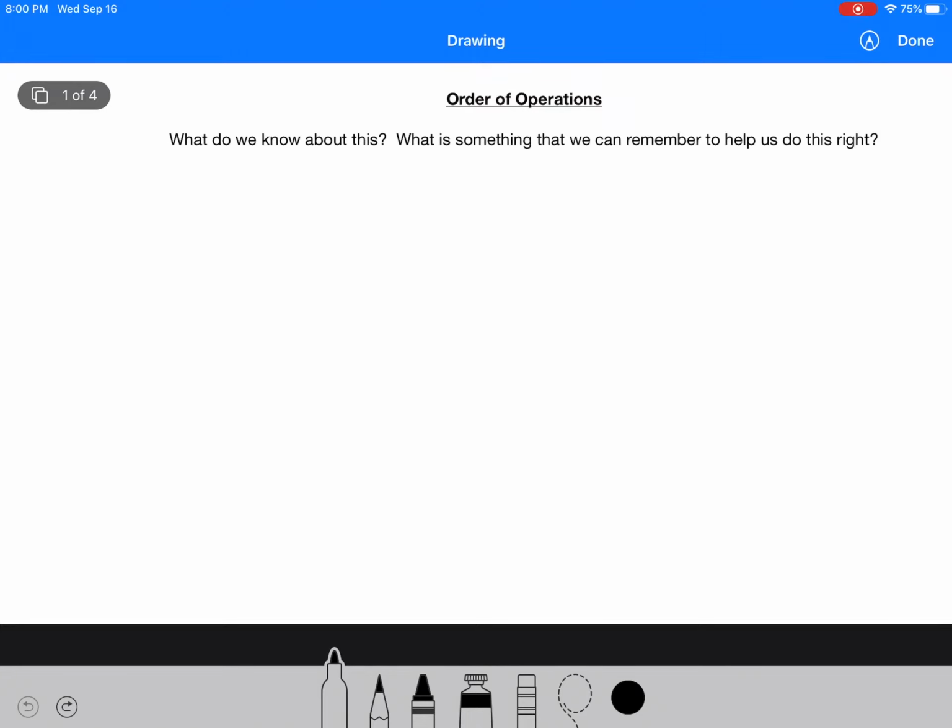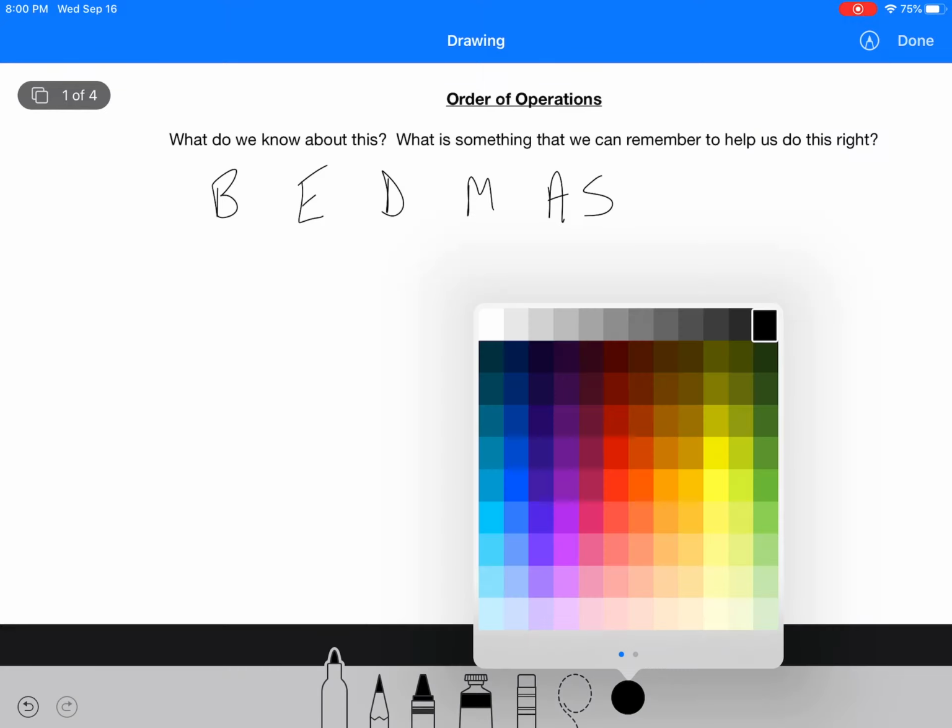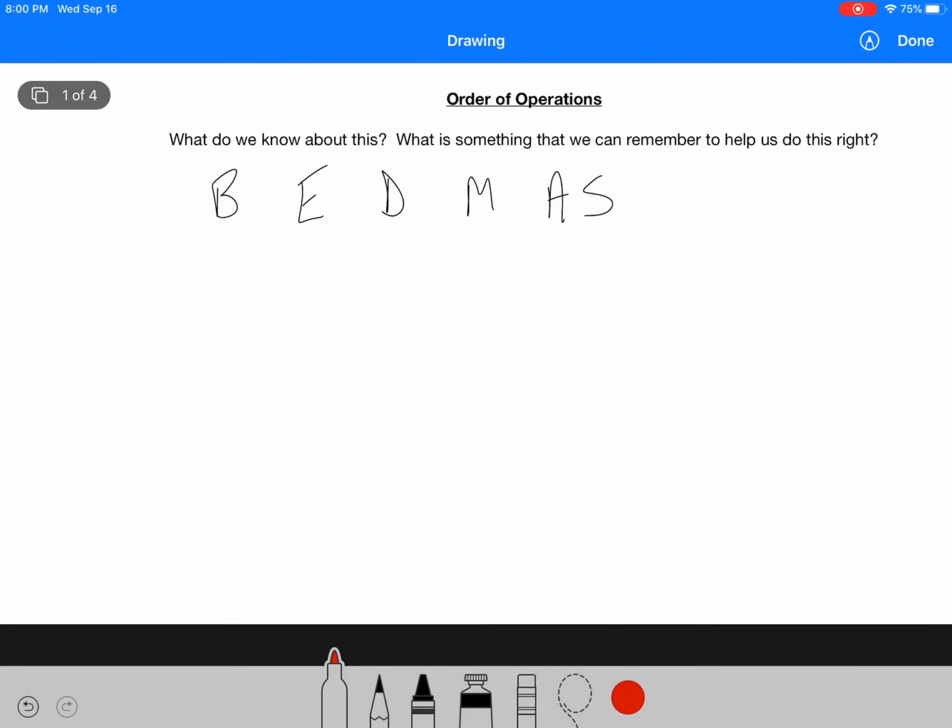Okay, so looking at order of operations, there are a few things that we need to remember. First, the way that we remember how to do order of operations is thinking of BEDMAS. I'm writing it out pretty wide here, but we're going to write some other stuff. BEDMAS, we have brackets. That means we want to do anything inside the brackets first, and we actually have to use BEDMAS inside the brackets before we can finish that bracket.